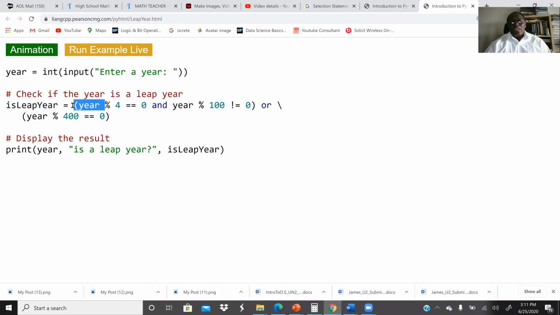So what we are learning here again is how to use the logical operators. Here we are using the AND, and we're also using the OR. In the previous code, we were able to use almost all of them, but not AND and OR. So if this condition is true, then we're going to display that the year we enter is a leap year. Now, if this condition is false, then we're not going to print.